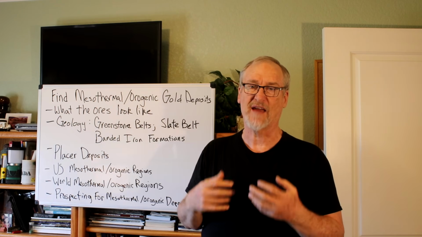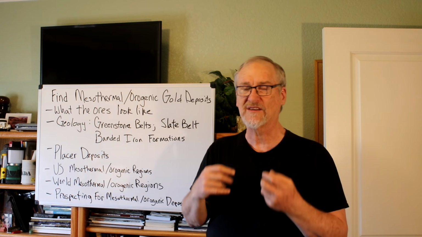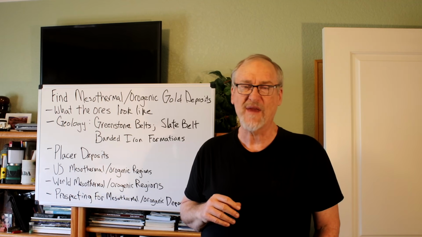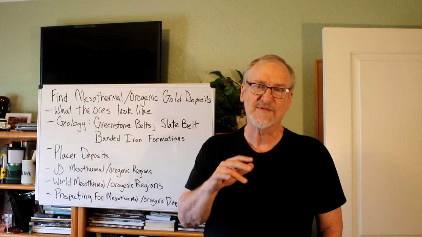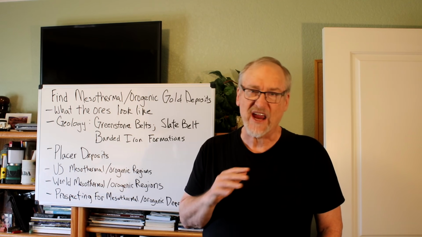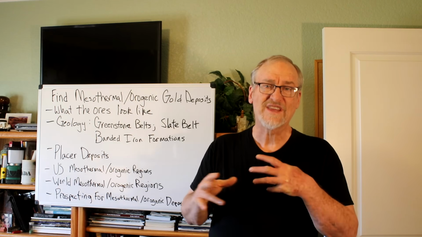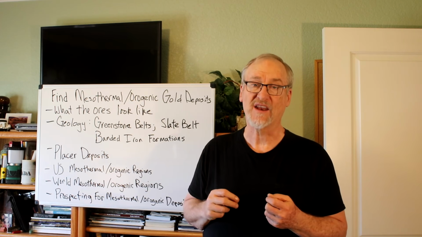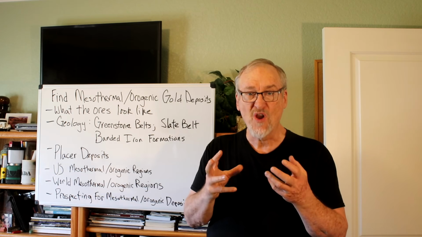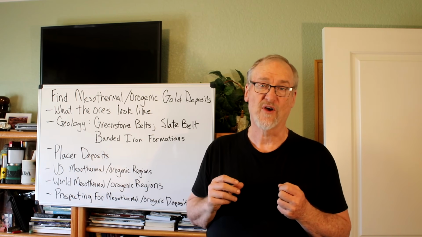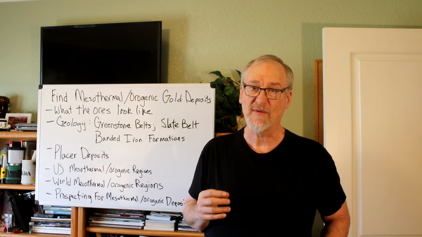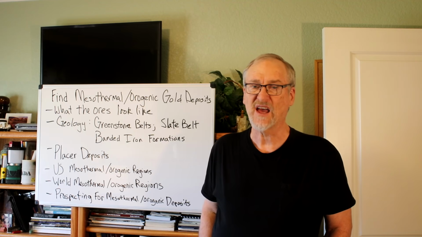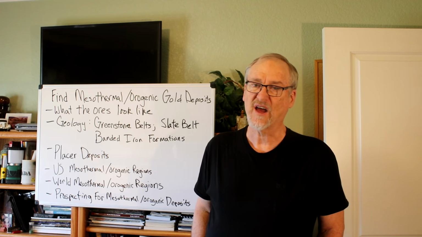The themes are the same: the faulting, the greenstone belts, and the different rock contacts and that kind of stuff remain the same, but the favorable rock types and the exact occurrences tend to change from place to place. You just have to learn what works in the area that you plan to be prospecting in. And once you know what works in your area, you can look for those particular rock types.